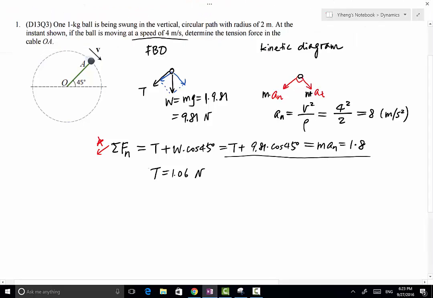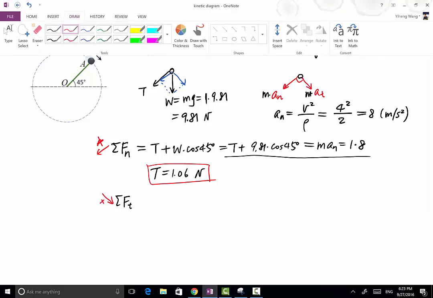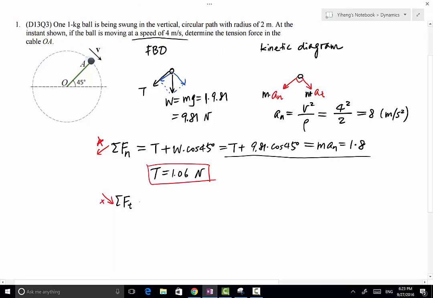So that answers this problem. However if you want to, you can also determine At. So if we summarize the resultant force along the T direction. So we already said that the tangential direction positive is in this direction. We only have the component of weight force along the tangential direction. The tension force does not have any component along the tangential direction.